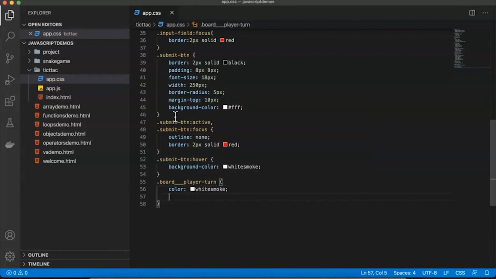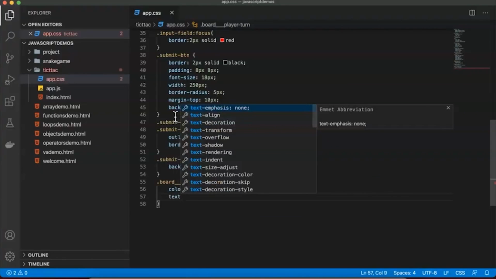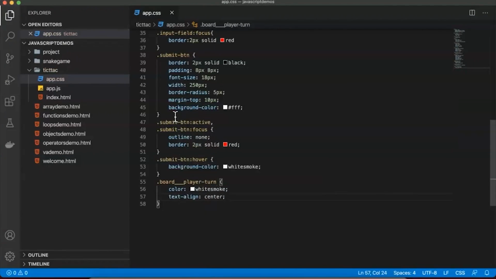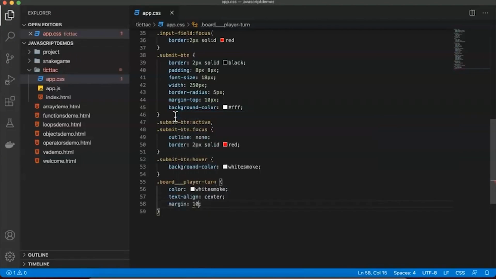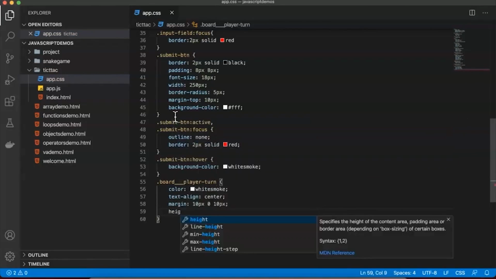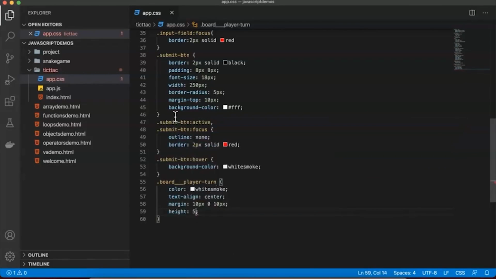Later on, text-align center, margin 10 pixels, 0 and 10 pixels, height 54 pixels. Okay, so these are the properties initially we have taken.